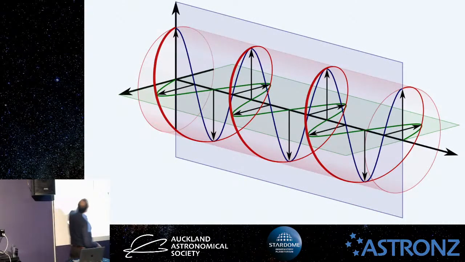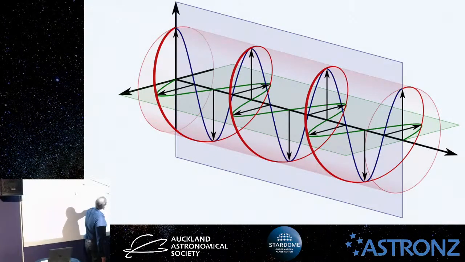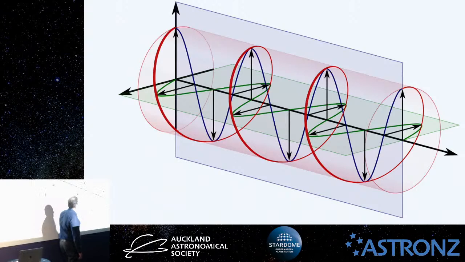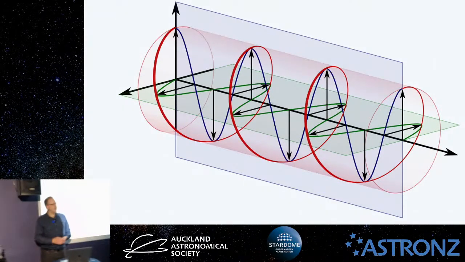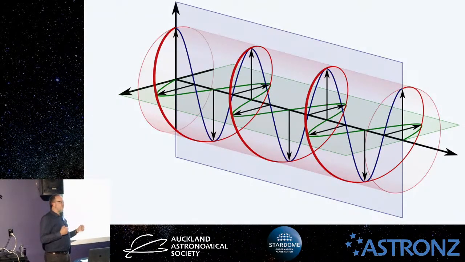This is just that same picture frozen in space. It's kind of showing how you can think of circularly polarized radiation with that red corkscrew in space as a sum of linearly polarized states, the green wave here being like a horizontally polarized state, and the blue line here showing a vertically polarized state. So if you phase shift those two by 90 degrees, so one is a cosine and the other is a sine wave, then you get circularly polarized radiation.